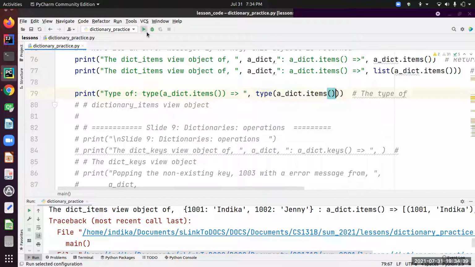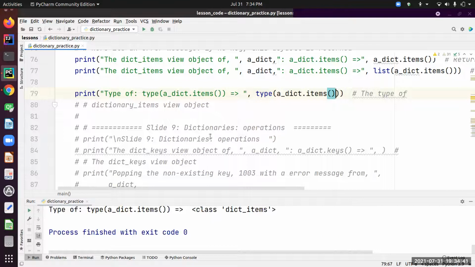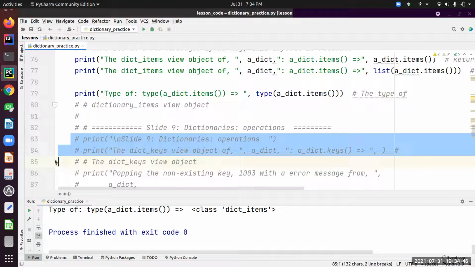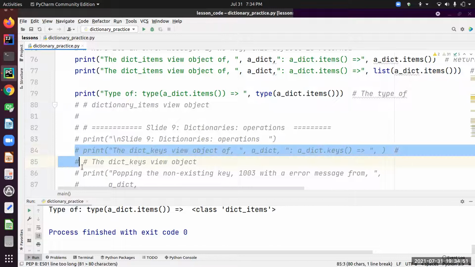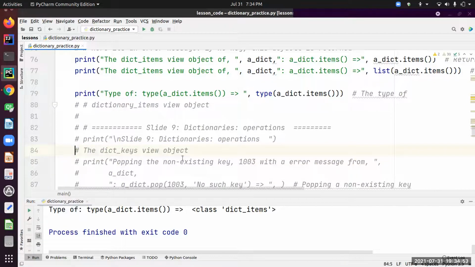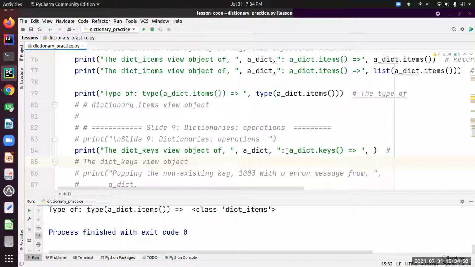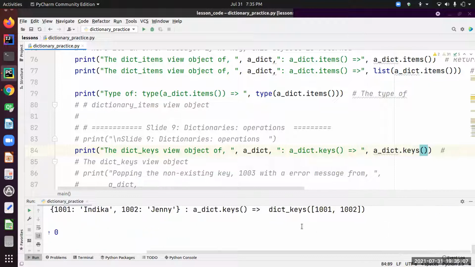Slide number 9. So, view object of keys. We'll get a view object, and the way they name it is dict_keys.